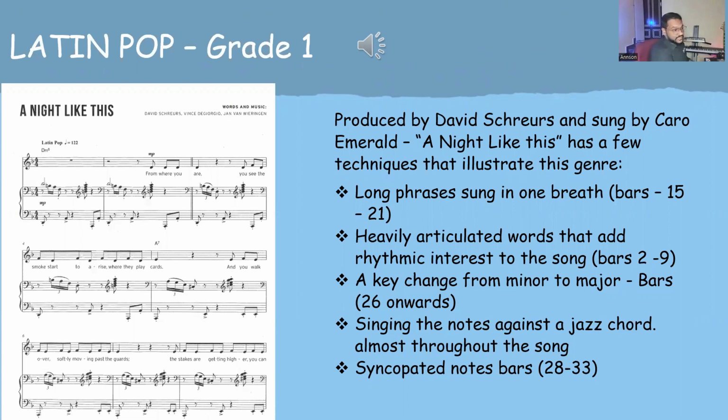Yes, towards the end of the song, it comes out like this. See the smoke start to arise with they play card. And then we move on from a minor key to a major key. Have you ever dreamed it? Have you ever dreamed a night like this? So you have a smooth melancholic tonality and moving on to a really bright happy ending. And back again to the minor flavor. Dreamed a night like this. So that gives a lot of colors and it also creates a lot of interest in the song. Back to you, Faith.